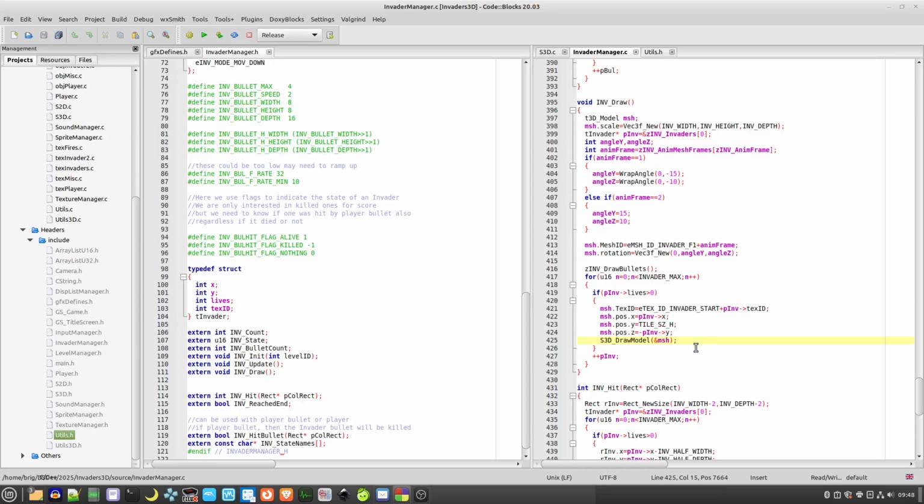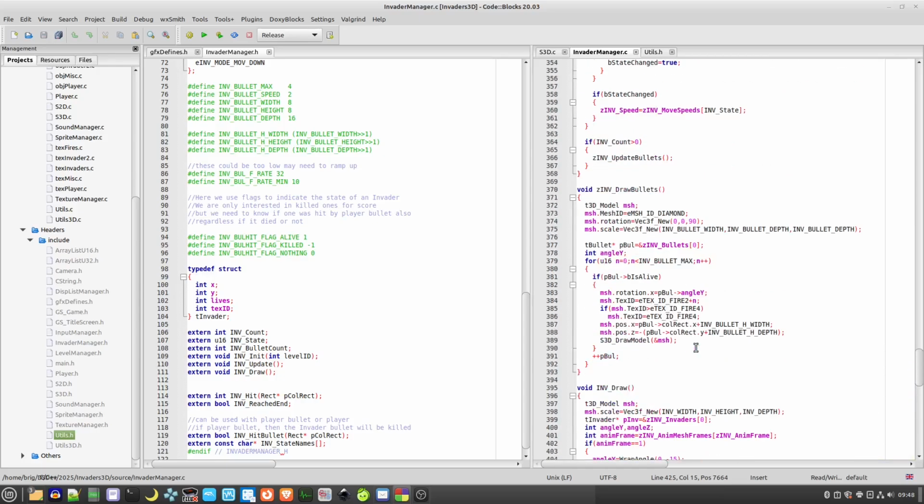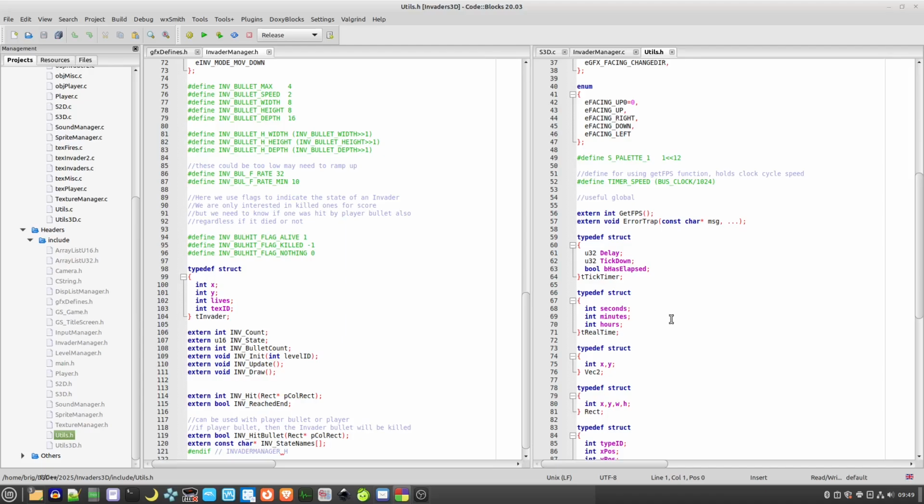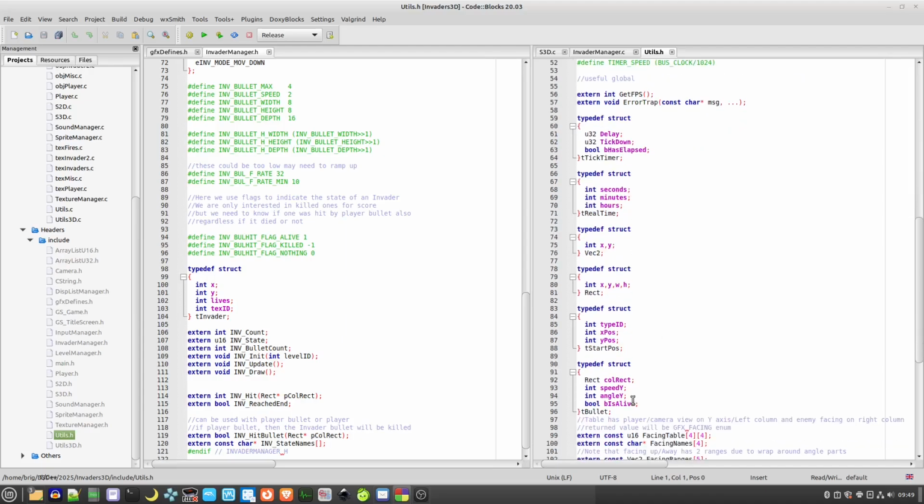Nothing magical there. And then the bullets are fairly straightforward. Again, we use the same principle here. I think there's a bullet object I created. Yeah, here we go.